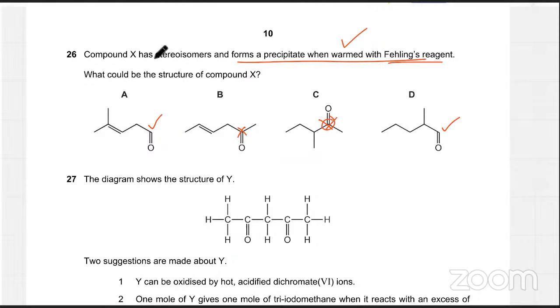The other part is compound X. Which type of stereoisomer would A be? It can't be cis-trans, because this carbon atom should be bonded to two different groups, and over here you have the same groups. Is this clear? So this will not form cis-trans. The only option left is D because it's going to have an optical isomer.